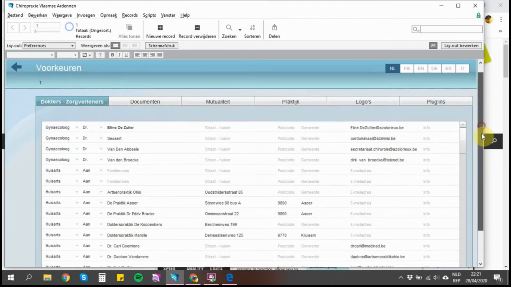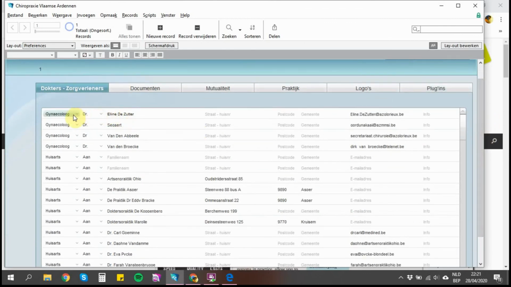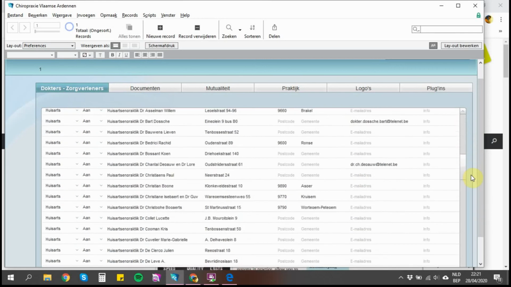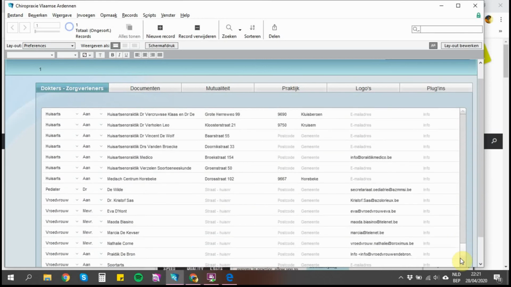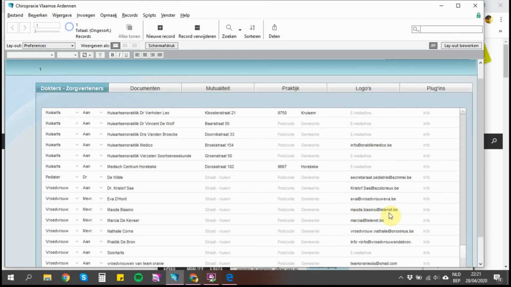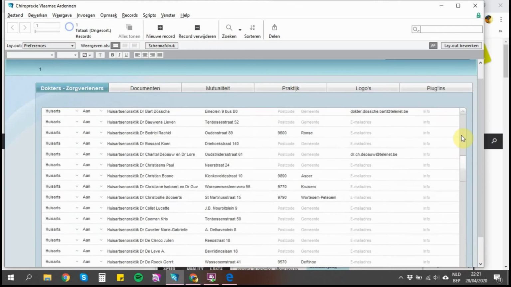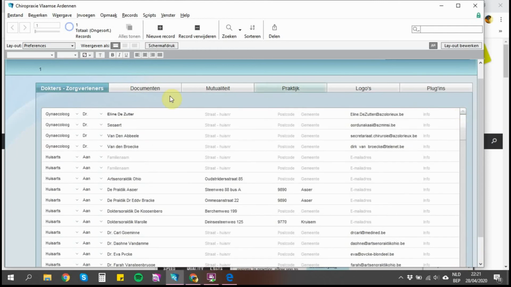For example, here you can add the different specialists or doctors that you work together with, and midwives, and their contact, and then this will appear in the patient's file, and it will automatically select the right contact.